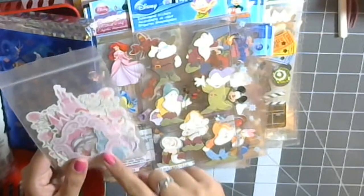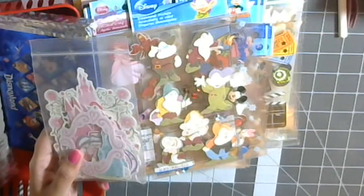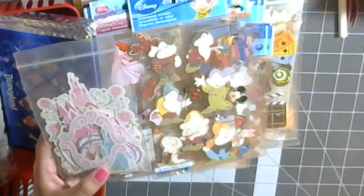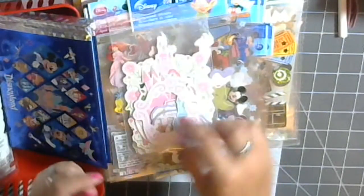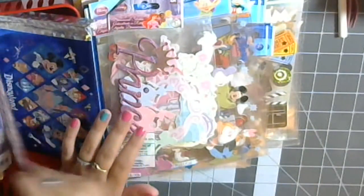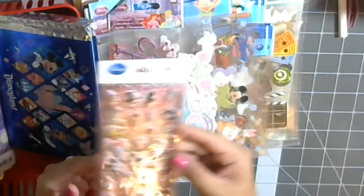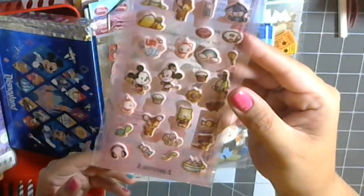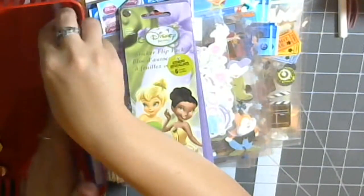I got this pack from Rena Myers — she goes by Scrapbook Fashionista or something like that. She did a D-stash last year and I got it from her, so that works out because it's got castles and little princesses. I only have one of these because it was in my stash. These are little puppy stickers which I think are so incredibly cute — I got those at Target for like two bucks. And then this was also in my stash — a couple of Tinkerbells; apparently Tinkerbell's missing from all of them, which is kind of funny.